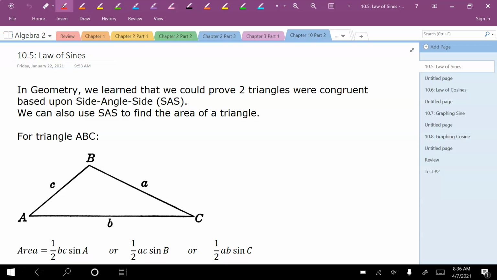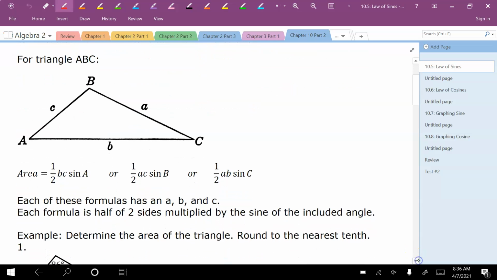So whether all the angles are acute, or you've got one that's obtuse and the other two are acute, or if you still have a right triangle, we can use these two laws on them to help us figure out missing measures. Law of sines basically goes over how, if you are looking at a triangle, there are ratios between angles and the sides across from them that are always going to be equal to each other.